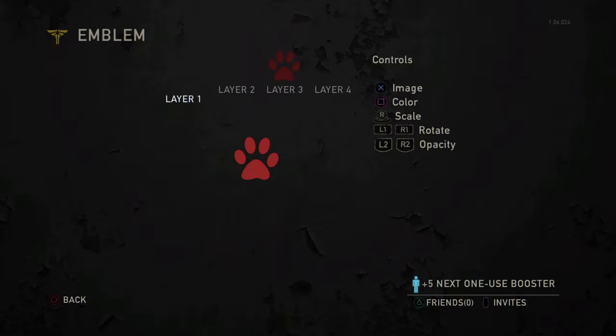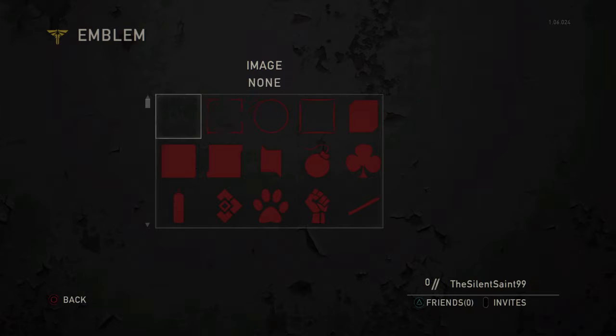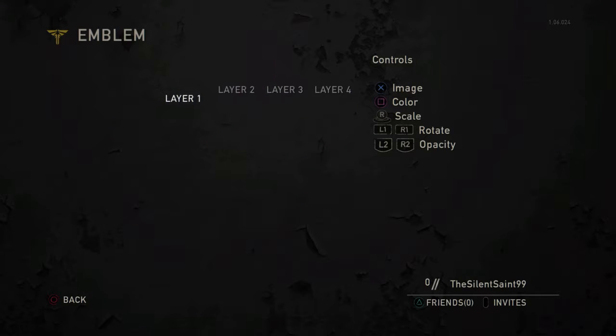Finally, you have your emblem. The emblem is kind of your clan's logo, if you would. You have 4 layers to work with. You have many colors to change, and you can layer. Some people have really come up with some very creative things for only 4 layers.